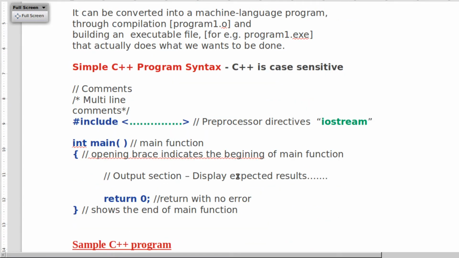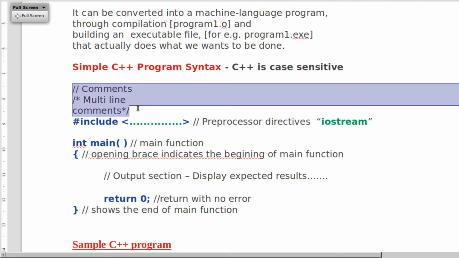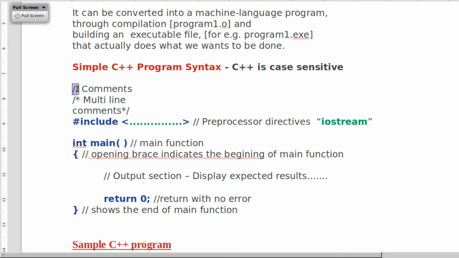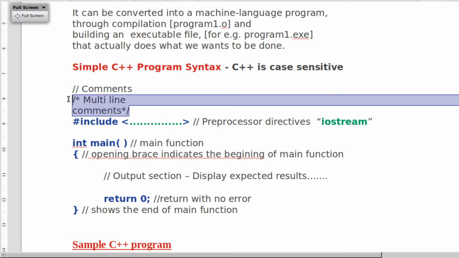See the syntax of a C++ program. A C++ program may contain comments. We can write comments anywhere in the program, but it should be prefixed with // if it is a single line comment, and if it is a multi-line comment it should be enclosed within /* and */. This is an example of a multi-line comment.